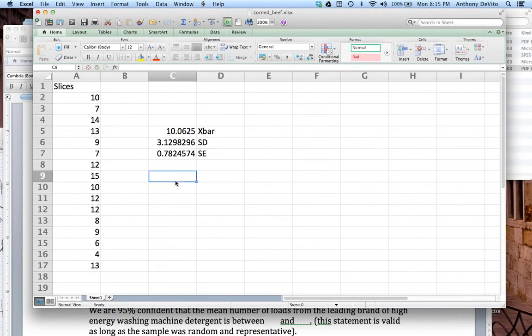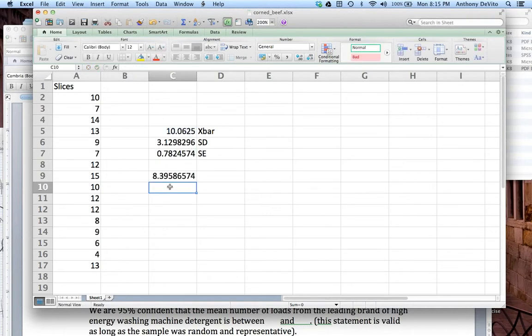Okay, now I'm going to calculate my confidence interval. It's going to be equal to 10.62 minus. Now, what am I going to use for this? 1.96? What's the sample size? 16. How many degrees of freedom? 15. So on the t-table, what was that again? Anybody remember? 2.13? 2.13, that sounds right. Times my standard error, which is 0.78.